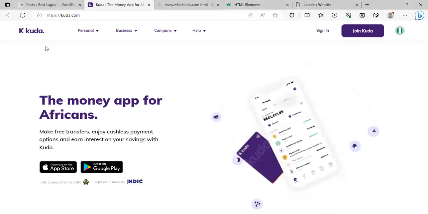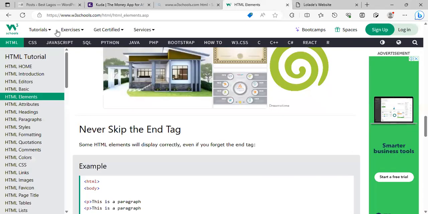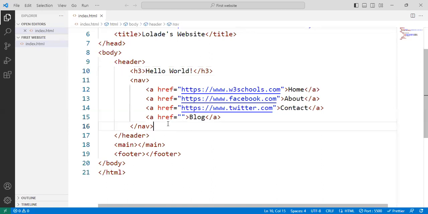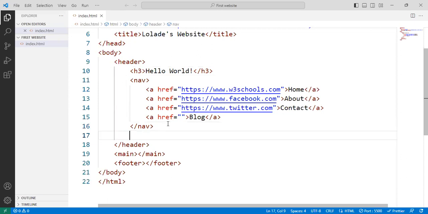Okay, so I said another very common thing, you see the logo or the name, you will see navigation links too. Then you will see a button. So if you look at this website too, you will see links, you will see logo, then you will see the button. So I'm going to show us how to create a button in HTML. It's very simple. So outside this nav, this nav is for only links, and we're done with links. So we'll come outside the nav.